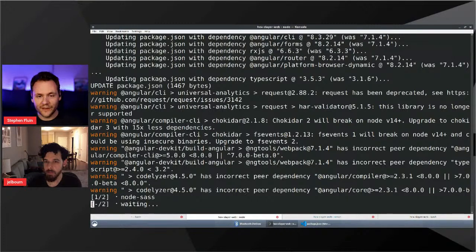We're still waiting for node-sass. Is node-sass your fault, Jeremy? Whose fault is node-sass? So, I mean, the history behind node-sass is that Natalie originally wrote Sass in Ruby, but that got really slow, and there was a community effort to build a C++ implementation of Sass that was much faster, and that's called libsass, and that is what node-sass is based on top of.